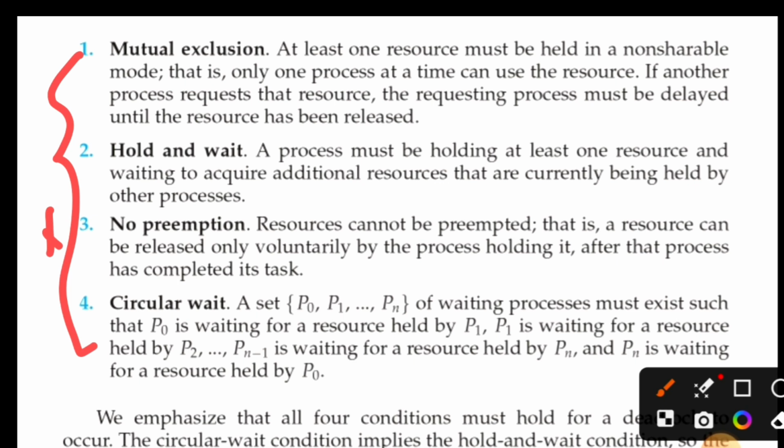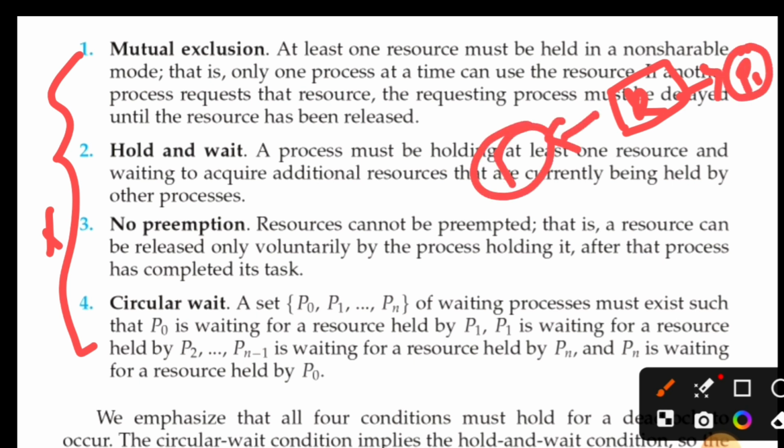The first condition is mutual exclusion. Let us just recall what mutual exclusion was. Whatever resource you are sharing, it should be non-shareable, meaning it should not be used simultaneously by multiple processes. If multiple processes can use the resource simultaneously, then we can say there is no mutual exclusion. If you want to discard mutual exclusion, then we have to make all the resources shareable. What I am trying to say here is we are trying to make mutual exclusion false.